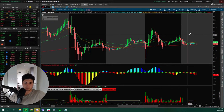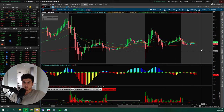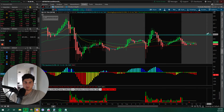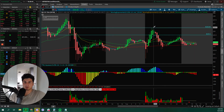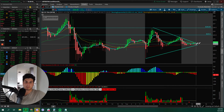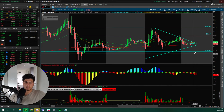BA actually had a good morning today, but ended up basically flat, only up 63 cents for today. So what do we got? We have a resistance here. Actually, we have multiple resistances. So 224.42. I like to use this resistance right here. So above 225.5, look for this push from 226.44. Now, let's say if the market was open, this would be a pretty good setup to go either way, right? So BA could break down or it can break to the upside, either to this target or our new support at 223.32, because it bounced here multiple times, held on, and pushed.